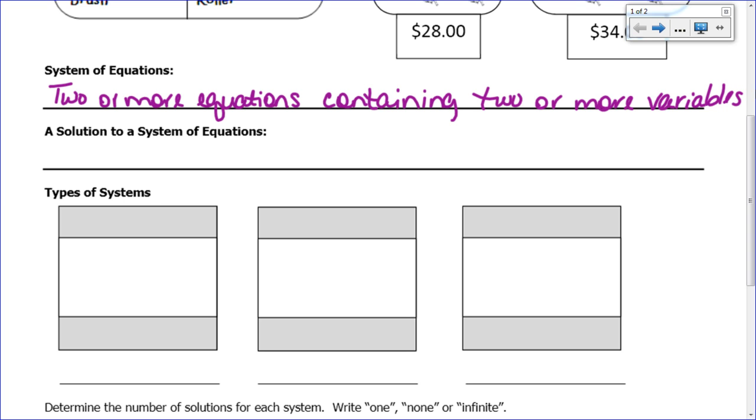Up until now, every time we have solved an equation or looked at an equation and tried to find a solution, that equation has involved one variable, and we solved it by doing inverse operations, and that's all we did. Now we're going to have two different equations, and those two equations are going to have two variables, and we're going to have to solve and find both of them. A solution to a system is the point where the two lines cross on a graph.